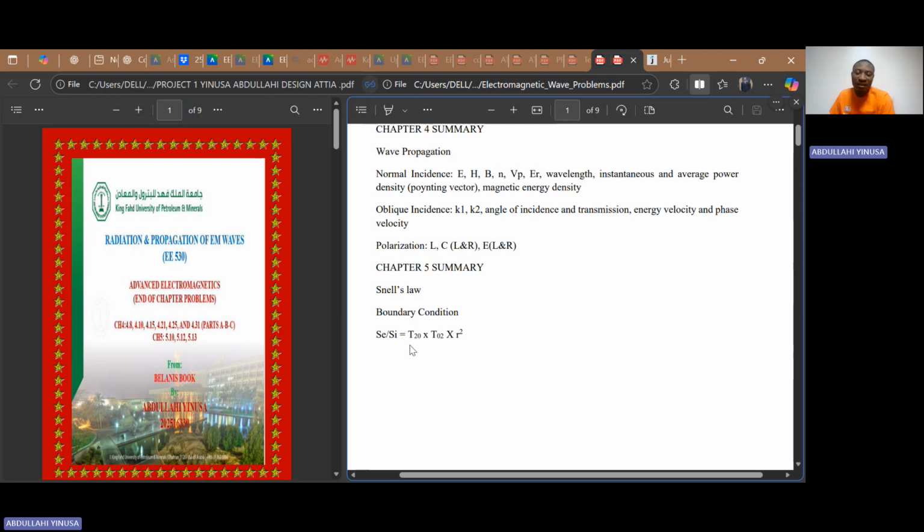So the question here asks us to find the difference of the exiting power density and that of the incident power density. We are going to make use of this formula to arrive at our final answer, which is the transmission coefficient considering the first medium and the second medium, multiplied by that of the first and second medium, and then the reflection coefficient squared. So that is about that. Now going forward to our question.